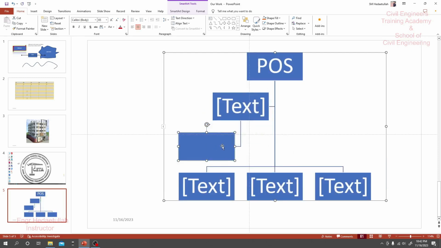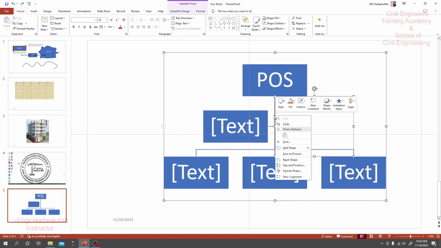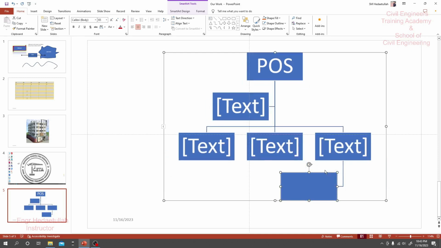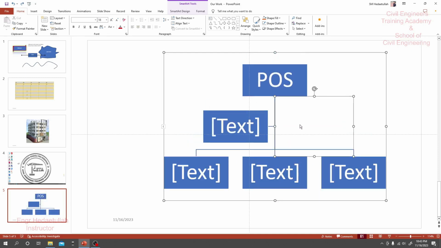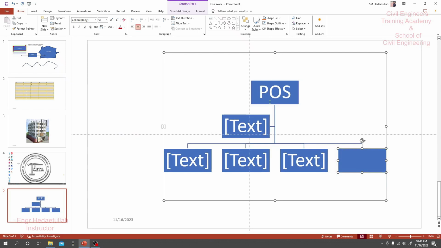Just see here, assistant has been created, Ctrl Z. If I click here, then add shape after, or add assistant, a new file has been created. Just close that, and again click here, then add shape after. So after that, a new shape has been added.